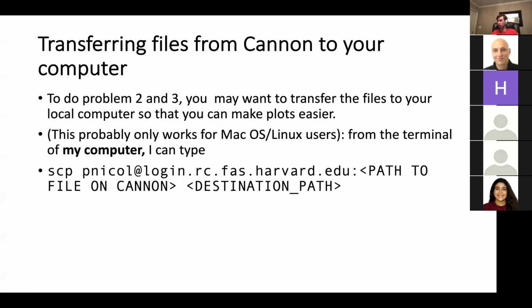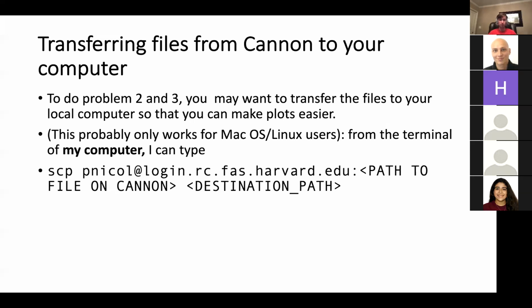Then I run all my programs that are installed on my local computer. So you want to know how to transfer files from Canon to your computer, and potentially the other direction too, in case you write a script on your local computer and you want to send that to Canon so you can use it on a bigger data set.